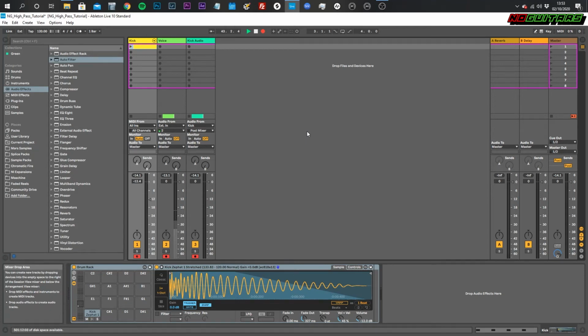In this video I'm going to show you how to use a high pass filter to create a kick drum that has a nice, clean, powerful sound. We're looking at Ableton Live now and I have a kick drum pattern loaded into the first track. I'll play the pattern so you can hear what the kick drum sounds like with no processing applied.